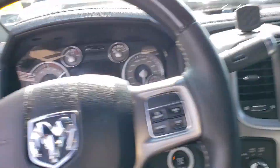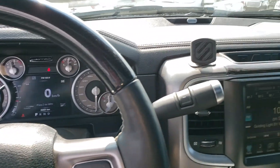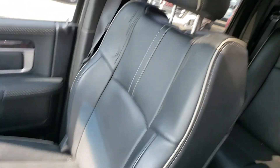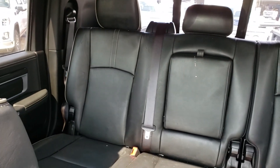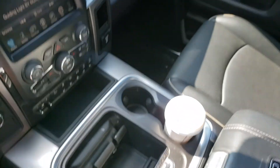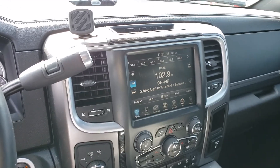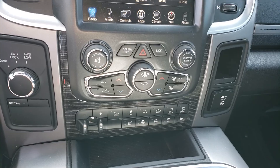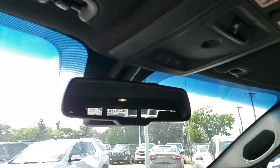Going to hop in here really quick and start it up for you. Once again, the dash is very nice — no cracks or anything like that. Rest assured this one will get a full detail before you take it home, but it's not super messy or anything — it is on the list to be detailed. I just picked up the truck from Londonderry Chrysler. Nice big touchscreen. Heated and cooled seats, heated steering wheel — very well equipped. You've even got your inverter up front there if you want to plug anything in. Nice sunroof. Universal garage door opener as well. It's a pretty sweet truck.